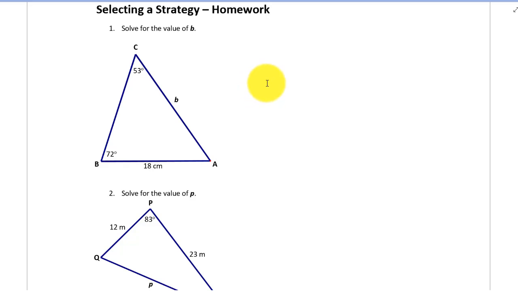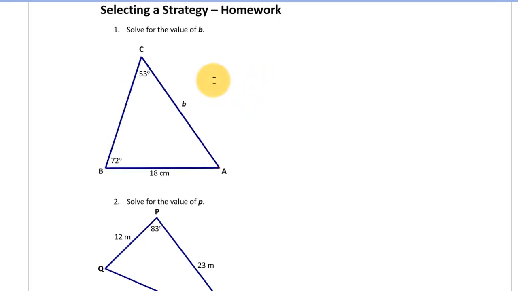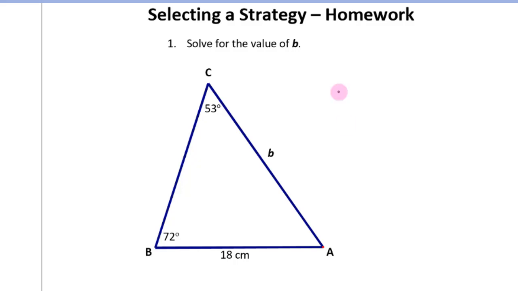All right, let's take a look at the Activity 3 homework, selecting a strategy. In this first triangle, we need to decide whether or not we are going to use our trig ratios or if we're going to use sine law or cosine law. This is not a right angle triangle, which means that we're going to be using either sine law or cosine law. To use the sine law, we need to know an angle and the opposite side. And in this triangle, we know angle C and we know side C. So we're going to be able to use the sine law to calculate B.